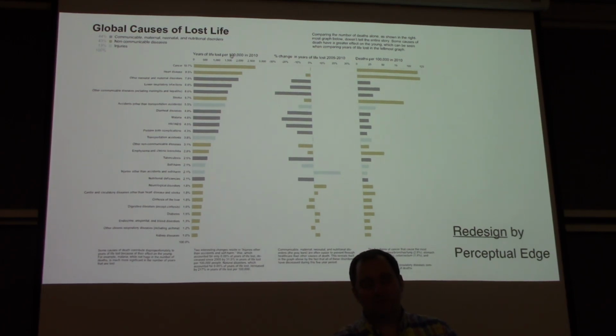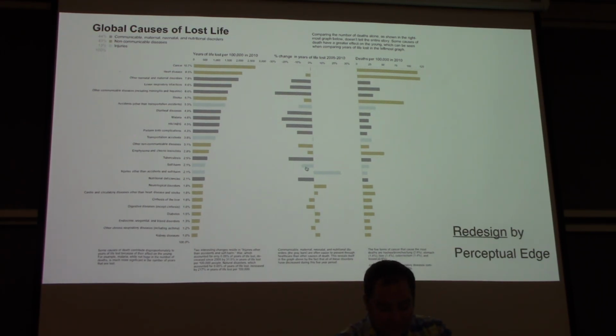So what other thing did he do here that wasn't done in the other chart? Yep, you get the exact percent changes. Exactly, you can read the percent changes very clearly. So you can see that other communicable diseases, meningitis and hepatitis, decreased more than 30% in the last 5 years. All of these gray ones are what Bill Gates was talking about: progress is being made in these communicable diseases that are being addressed in developing countries.